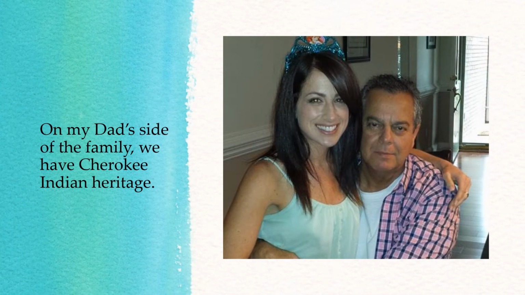The next slide, that's my dad and me, and I am wearing a crown. Yes, I'm wearing a crown because it was my birthday in this picture and we were celebrating. But on my dad's side, our heritage is Cherokee, Native American, and if you were ever to meet him in person, you can definitely tell he has very dark features, jet black hair, dark eyes, really tan skin, and I don't really favor him that much in terms of looks.